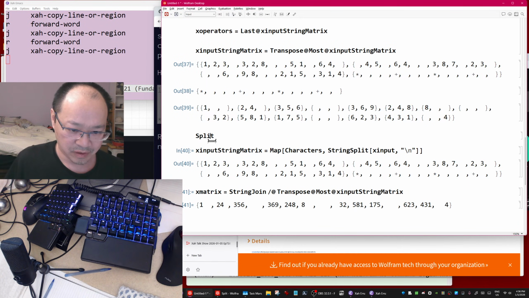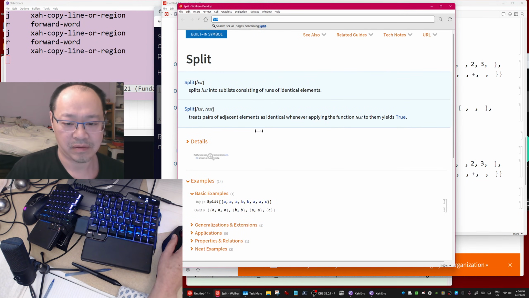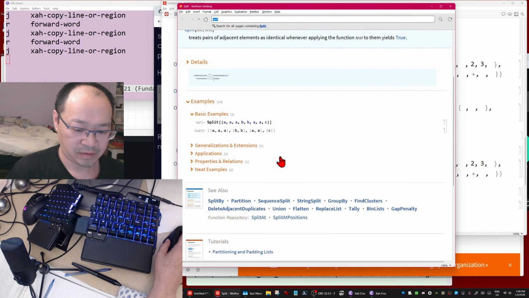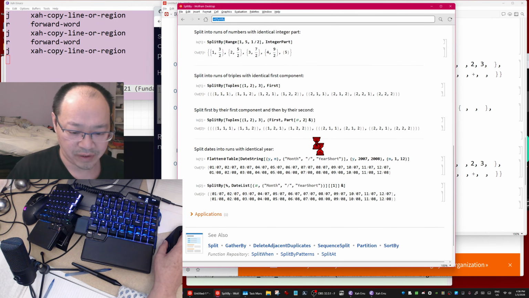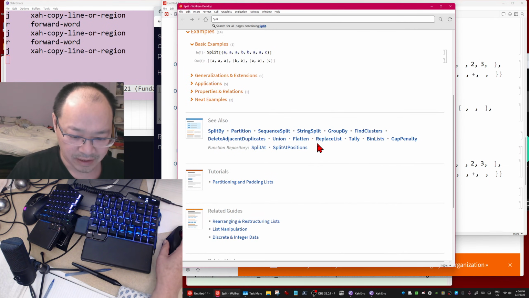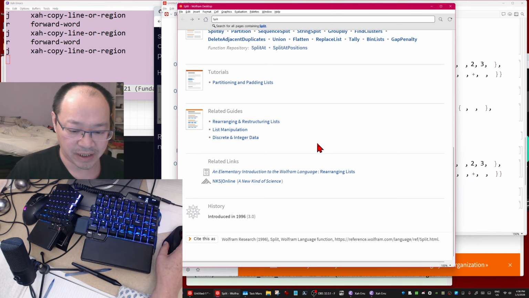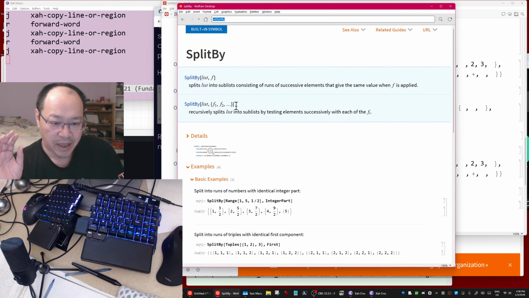Okay, or split by. Let's see, split by is from 2008. That's good. Now split is from 1996. Okay. Now let's split by a function.